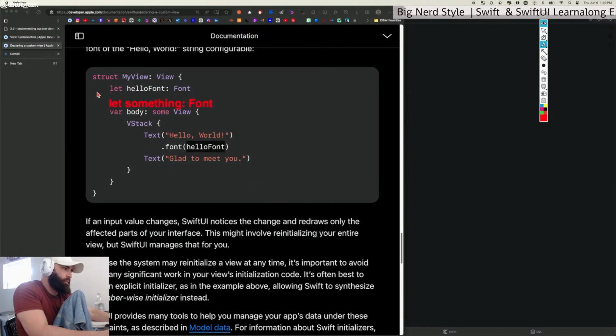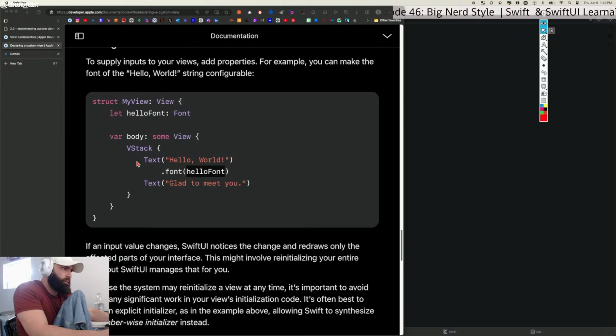The compiler would look at this view and implicitly create the memberwise initializer, which would mean that anytime we initialize an instance of my view, we have to provide values for hello font and for something. So for each property in there, it's going to force you to give starting values anytime you try to initialize a new instance. So that's what they're saying there.